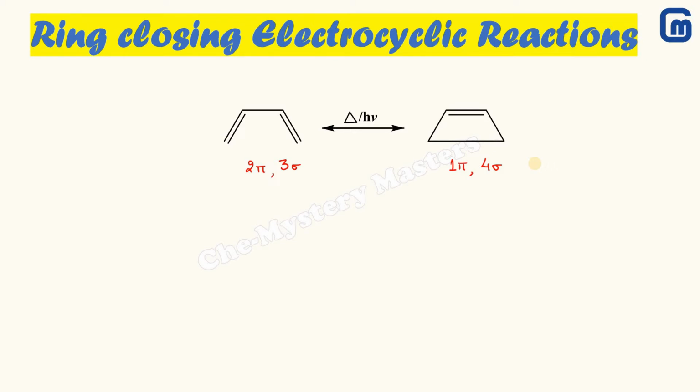So before understanding how the ring will get closed, we will first see what is HOMO in case of thermal condition and what is HOMO in case of hν condition. We already know that in 1,3 butadiene there are 4 molecular orbitals which are arranged like this, which we have shown here, and the reaction can happen in hν condition and thermal condition both, as well as the electron filling in hν condition and thermal condition are different from each other. So firstly we will be seeing it in terms of thermal condition. In thermal condition what will happen? The electrons will be filled like this.